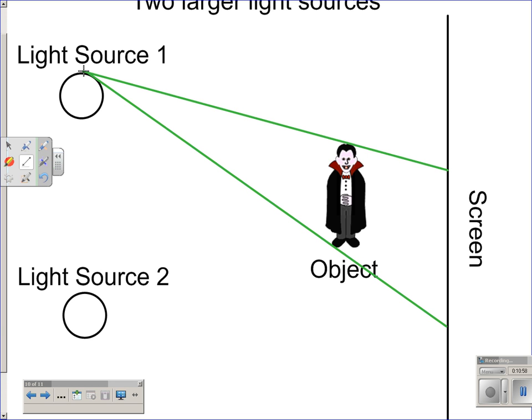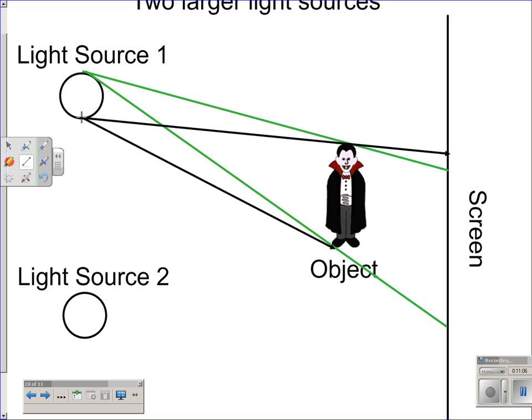And then we'll do the other side. All right, so there we go. There's one shadow. So from that one, you're going to have penumbra, umbra, penumbra, right?